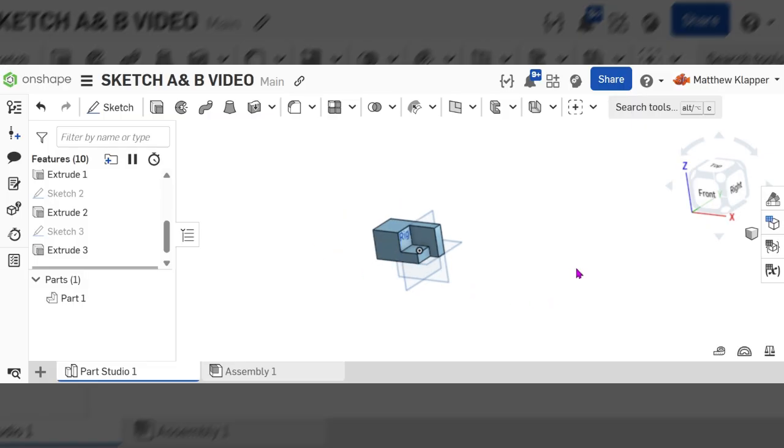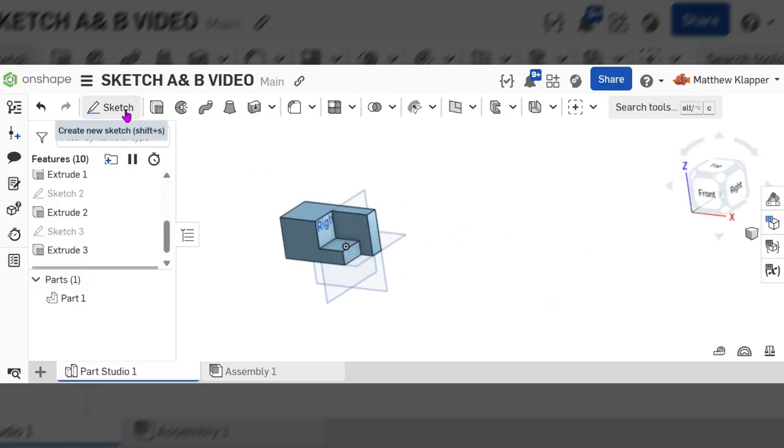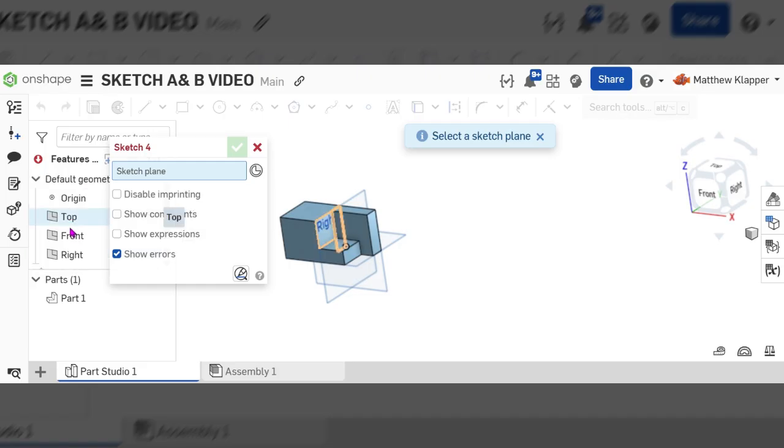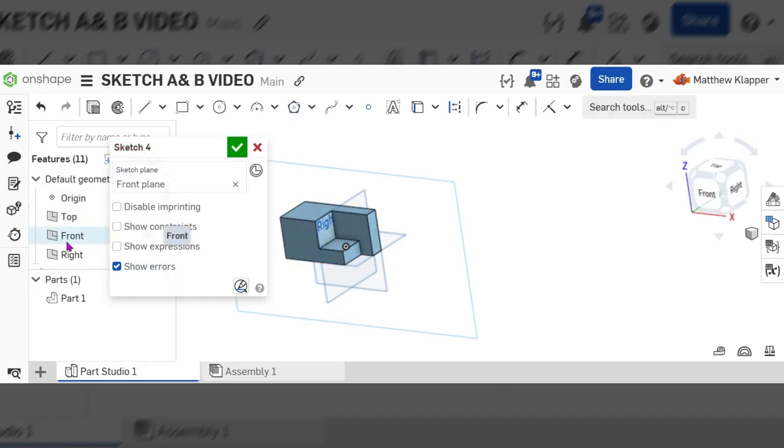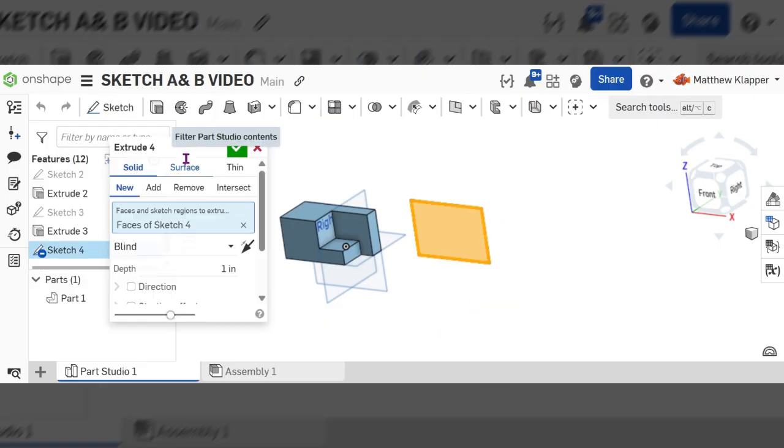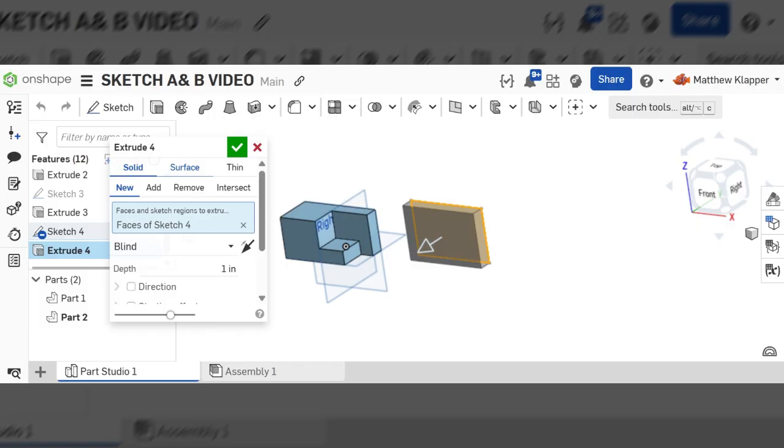Now figure 2 is a little bit tougher. Figure 2, sketch, and we're going to select the front plane over here on our feature tree because it's easier to see behind this. And we're going to say sketch 4, and we are going to take our rectangle tool, and I'm going to reference this geometry, pull it over, I'm going to click, drag, click, and I know that this is 6 enter by 4 enter. And I'm going to extrude that out 3 enter.